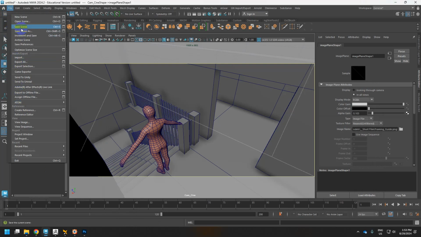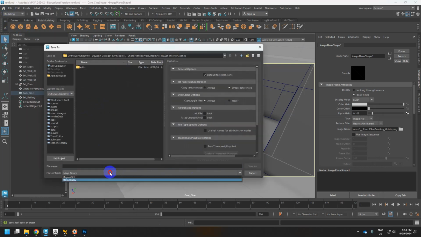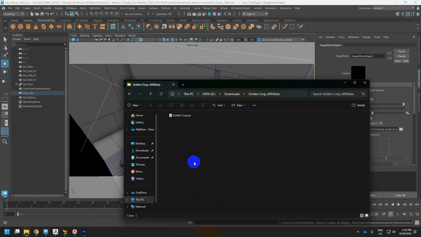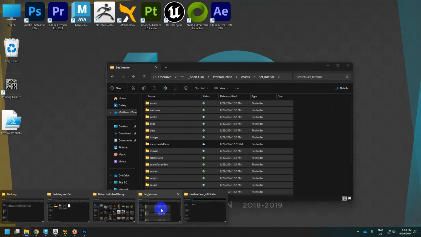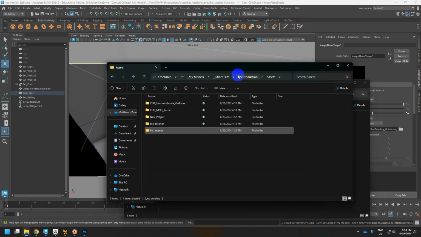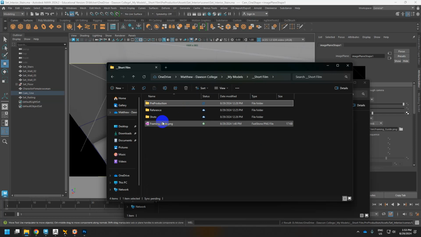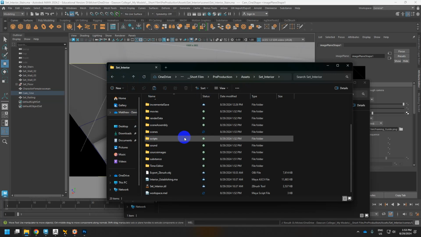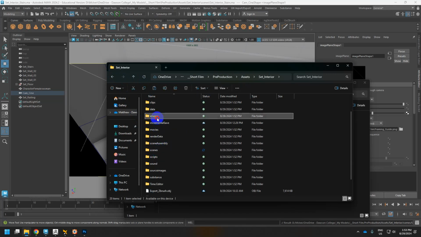I'll go to save as or save scene, and usually I want to save an MA, and I'll talk about that in a bit. So I'll just finish this saving. Interior stairs, that's good. Yeah, just to be tidy, I'm going to move, like I said, that image I had into this folder. So let's cut that out of there. So yeah, you want this under images.